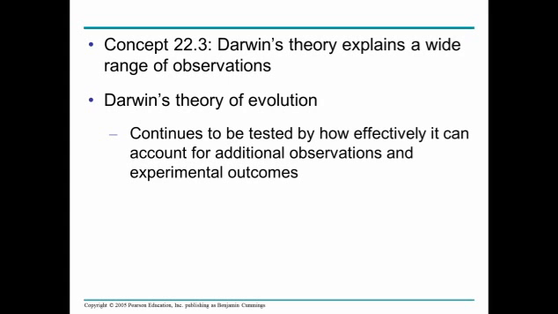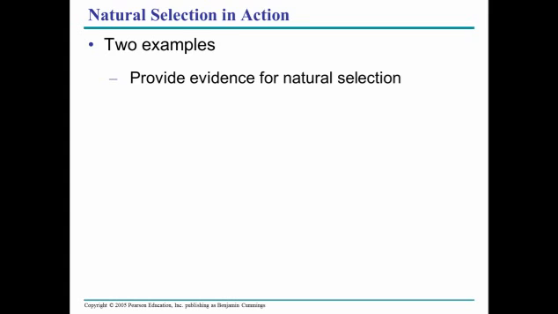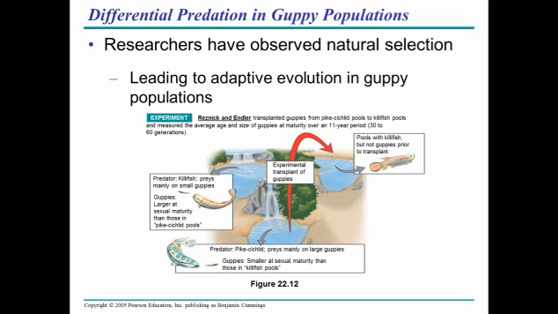All right, this is part 3, starting at concept 22.3 of chapter 22. So Darwin's theory of evolution continues to be tested in a variety of different ways. For example, here we have an experiment from Reznick and Endler, you don't have to remember names, of course, that looked at guppies and killifish, where they transplanted guppies from pike cichlid pools, these are two different kinds of fish, to killifish pools, a different kind of fish, and they measured their average size and age of the guppies at maturity.